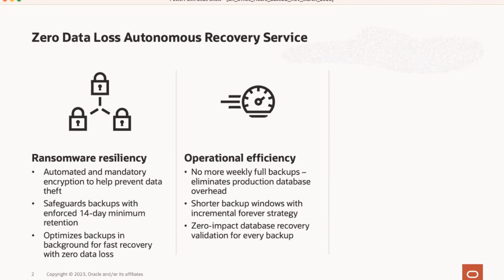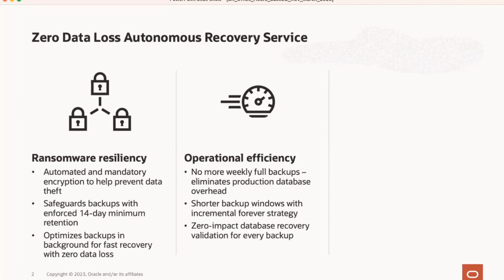RMAN has had a validation process for many years to ensure that backups are good, but that validation process takes a lot of resources away from the production database, just like a full backup, right? You're having to go through that data with RMAN and verify it. In this particular case, the recovery appliance and the recovery service, now in OCI, was developed by the same RMAN team that developed that recovery validation. So the recovery service will validate every single backup that comes into the system, and we do that without any impact on the production database. So we've offloaded all that work so that every single backup is validated to ensure that you can recover those backups and there's not anything wrong.